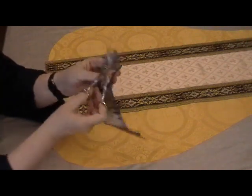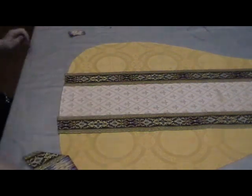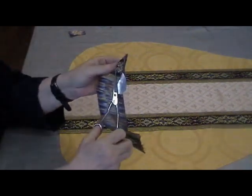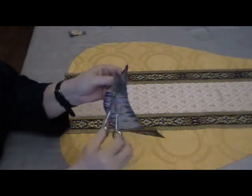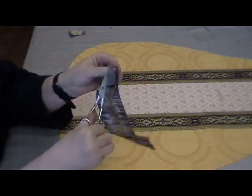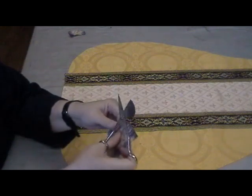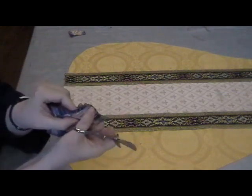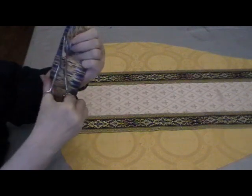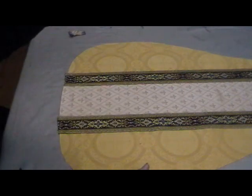So I'm going to just lay this back like this. And of course, the battery ran out just as I was cutting it. But we have to cut the other side yet. So what I did was I started back here and I cut up to this point, but you don't cut across the point. You cut right up to it. All right, this side, same thing. I'm going to fold this back so that I can see the point here, and I'm going to start cutting back here, out of the way, up to that point, so that on the front you have a straight point and it's not cut off.